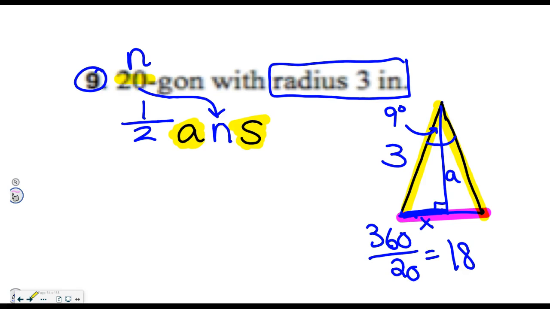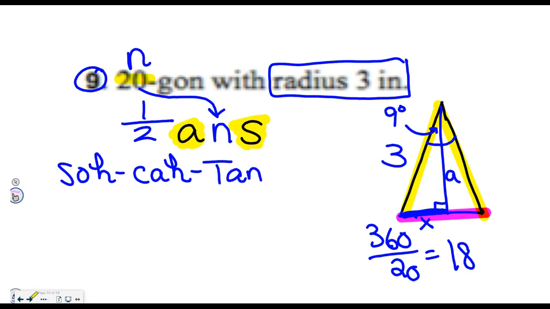So now we're at the point where, to find our A and our X, we need to use trig. We've got to decide if we're going to use sine, cosine, or tangent on our calculator. What one do you want to find first, the A or the X? The X? All right, let's do that. I'm going to go to a different color just so you can see me. You look at this angle and you say X is opposite. The other one I know with a number on it is the hypotenuse. So now you go back to here and you say which one of these deals with the O and the H.